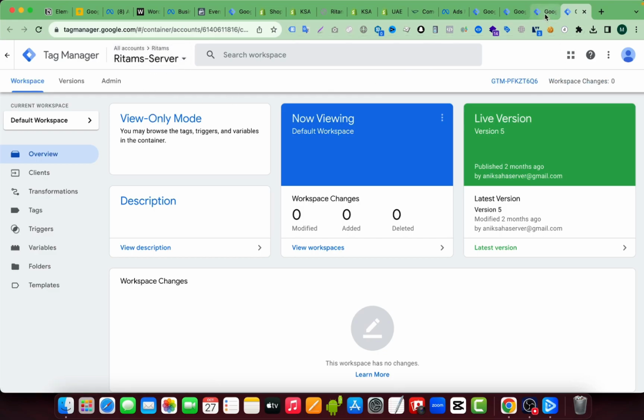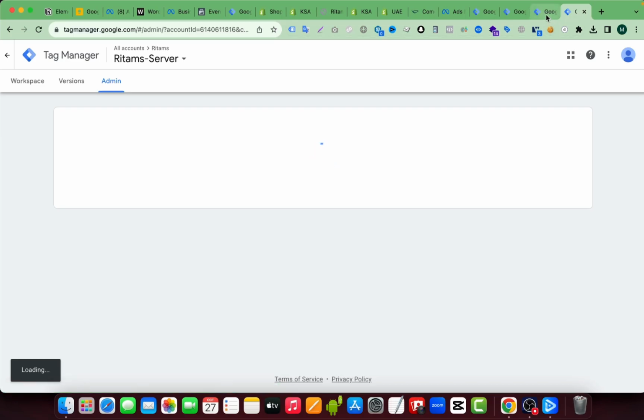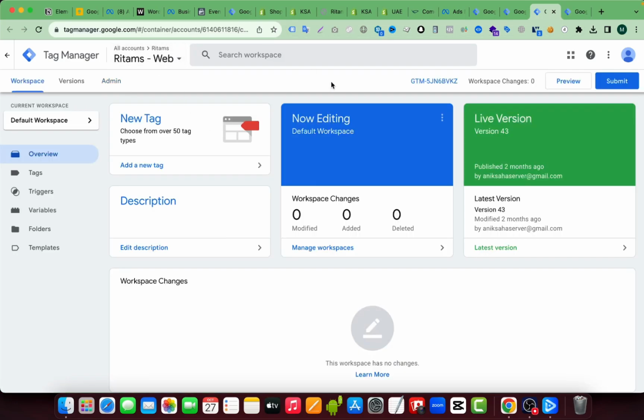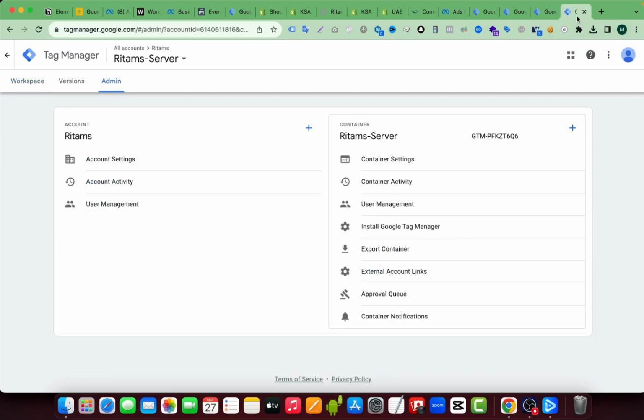So if you want to enable this option here on the server container as a freelancer, or you are working for your friend or your team member, they provide you the administrator permission already, but you don't have access to this. Here you can see, you have to enable this from the admin. We already added the permission for the web container, but I didn't add the publish permission for the server container. That's why you have to enable this from here.